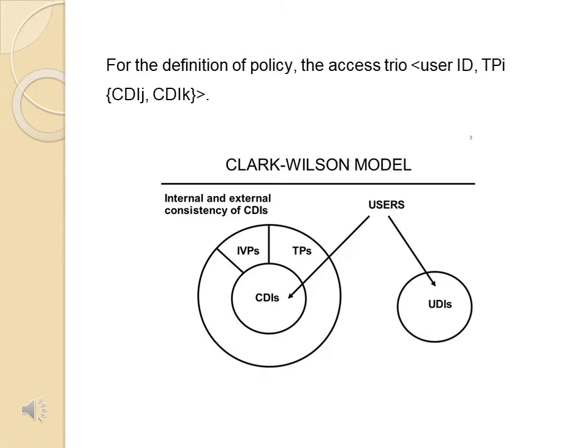As you can see in the diagram of the Clark-Wilson model, data cannot be tampered with while being changed, and integrity of data must be consistent. Clark-Wilson is made up of transformation procedures, the TP, and constrained data items, CDI, which are the data for which integrity must be preserved. Items not covered under the model are unconstrained data items.